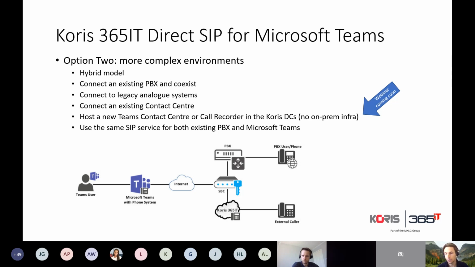That might be running alongside the PSTN service within our DCs, so you can get to a point where you don't need any on-prem infrastructure whatsoever apart from the users and some internet connectivity, because we run all of it from inside our data centers on our HA infrastructure. So yeah, that's this more complex environment. We've got the capability and the infrastructure there to cater for that stuff.